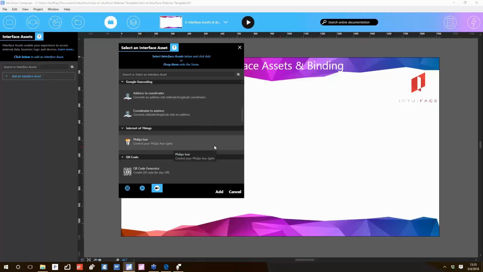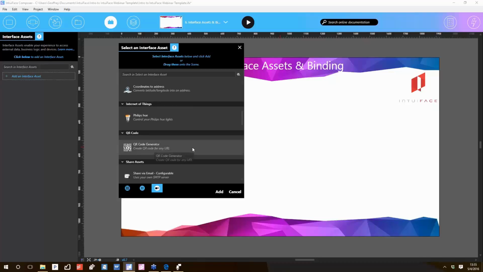Here's Philips Hue. That's an example of an item on the Internet of Things. Philips Hue light bulbs have an IP address. They have an API. You can talk to them through REST-based web services. Turn on, turn off, change your color, flash. We can do it, and we built that out of the box. You could have built it yourself. We did nothing proprietary. We publish everything you need to know to build it yourself. We thought it's pretty cool. We built it for you.